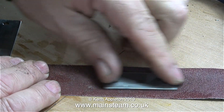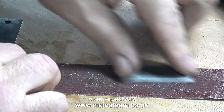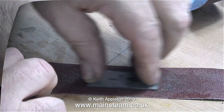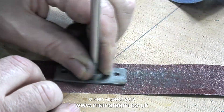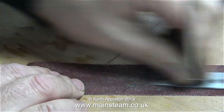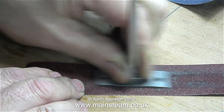Now the machining operation has finished I'm cleaning off any tool marks on the tops of the pieces of metal. Doing this using your hand on a piece of sandpaper makes your fingers very sore after a while. I'm using a telescopic magnet instead — being a magnet it sticks to the piece of steel, and by holding it by the magnet I can rub the steel up and down a piece of emery cloth for as long as I like without making my fingers sore. These days there are some really good magnets available; the best ones to use are the neodymium type. Once they're stuck to a piece of steel they're quite hard to remove.